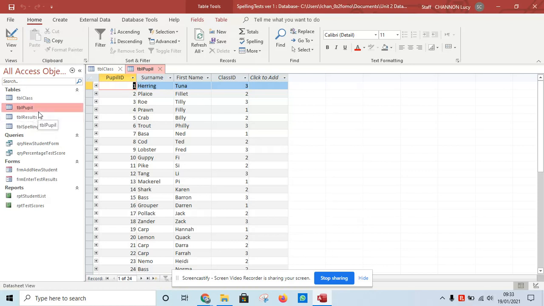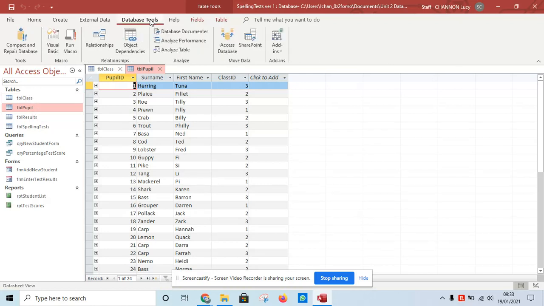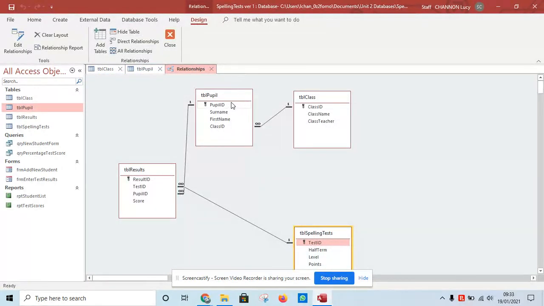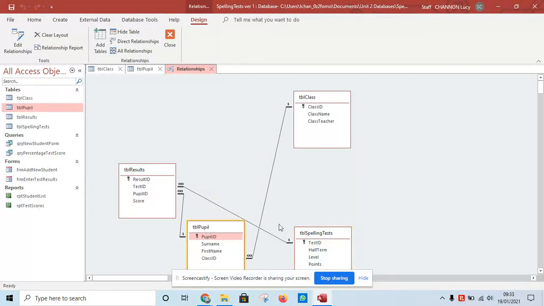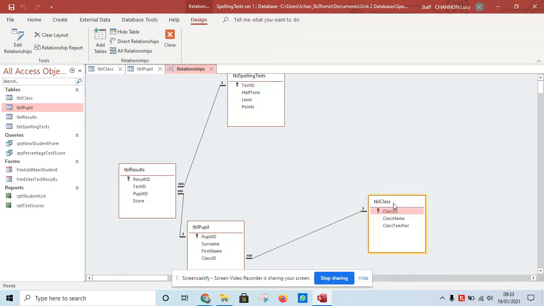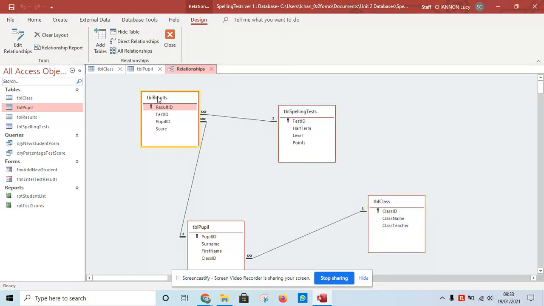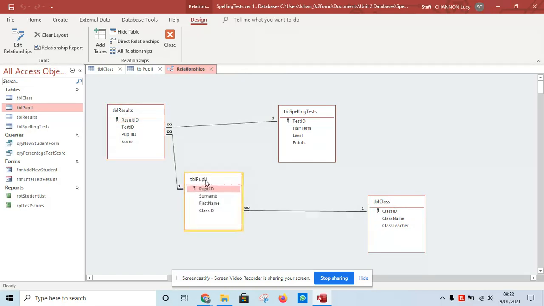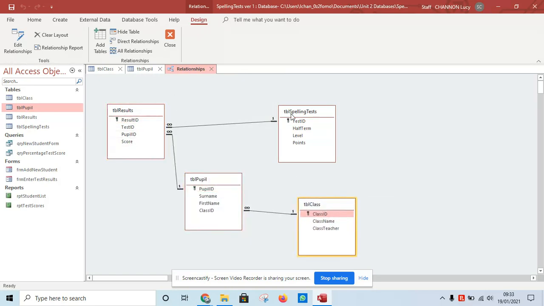All these database tables are linked together. This is a relational database. I'm just going to show you where to have a look at the relationships between the tables. So I'm in Database Tools and in Relationships, and you can see that there are links. On your database, if you could have a go at finding this, there are links and they're all joined up like this. Please don't unlink them, otherwise you'll have problems with later things that you're going to do. They're all linked up, and as we go through the course, you'll understand more about how those are linked up.